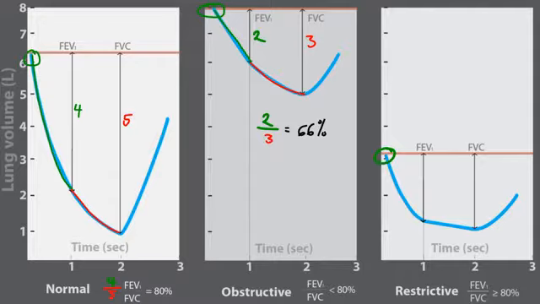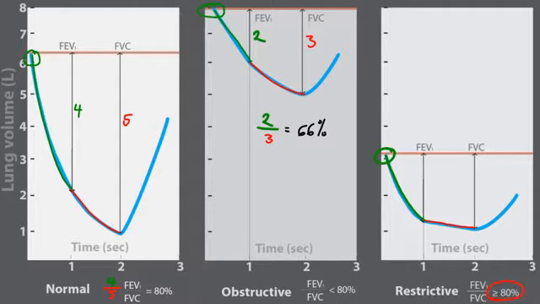Now what's the next thing we should notice? Well, let's look at the FEV1 to FVC ratio. Well, with restrictive lung disease, the FEV1 to FVC ratio remains closer to normal and sometimes even elevated. In our example, it definitely looks like it's greater than 80%. Now, don't get confused by this because both the FEV1 and the FVC overall are decreased, but they are decreased proportionately. So the ratio stays pretty close to normal or elevated.